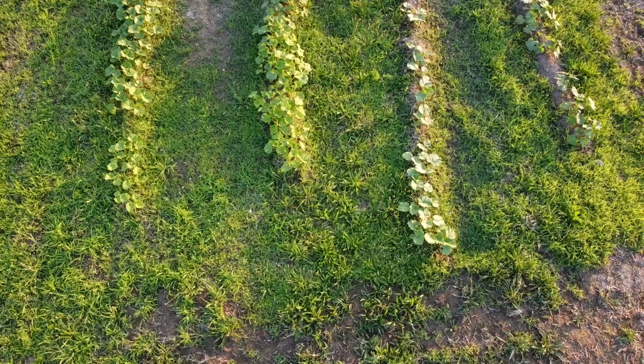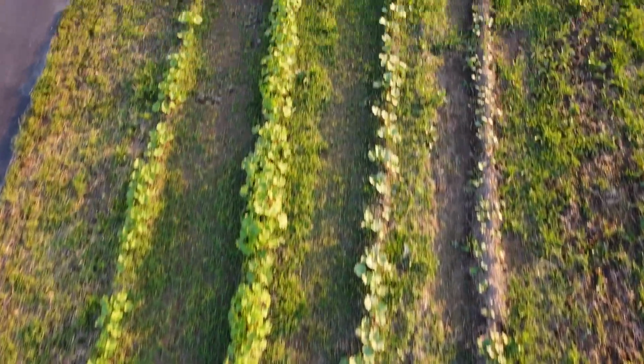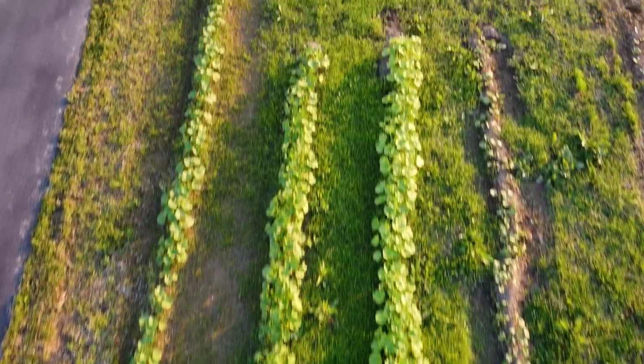We've also had a little bit of an issue with the deer in our pumpkin field, and like I've said before, we try our best not to use any sort of insecticide, herbicides, anything of that nature. So we tried the Irish Spring soap around our pumpkin patch because it's roughly an acre, so it's doable. And it worked for a little bit, but then we'd get big gushing rainstorms and the soap wouldn't be so strong anymore. And we noticed the deer were going down the outskirts of the field and just gnawing down the pumpkins.